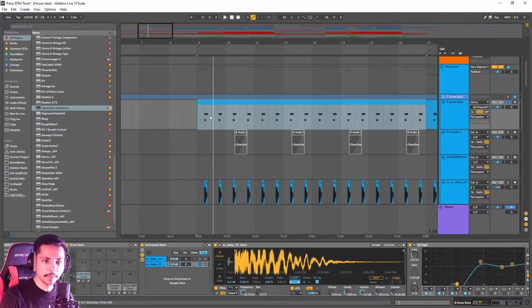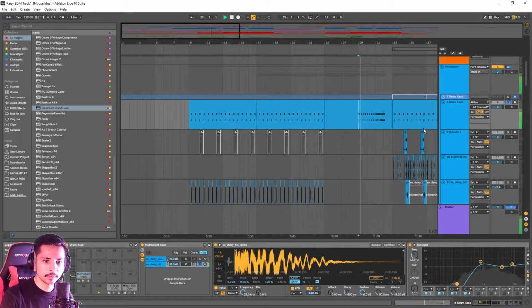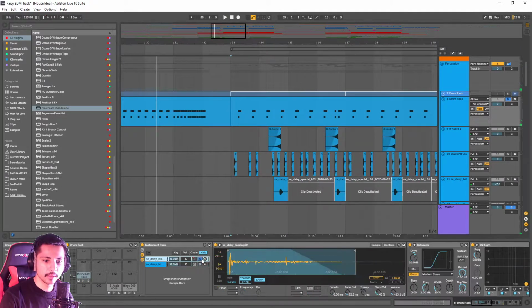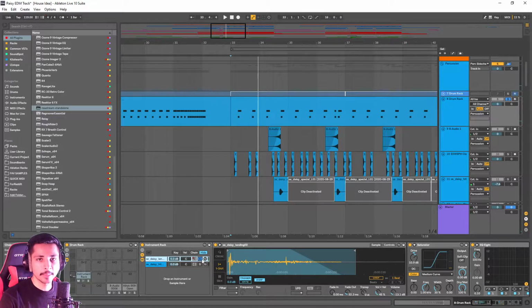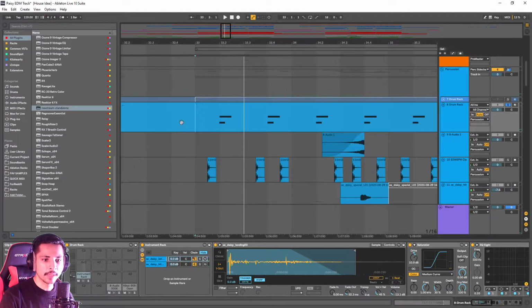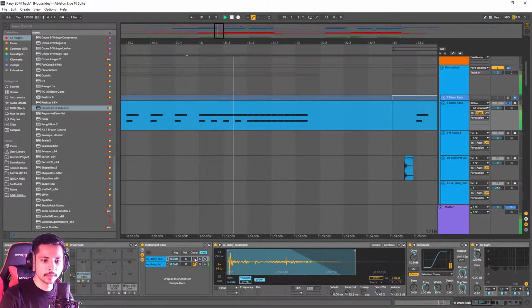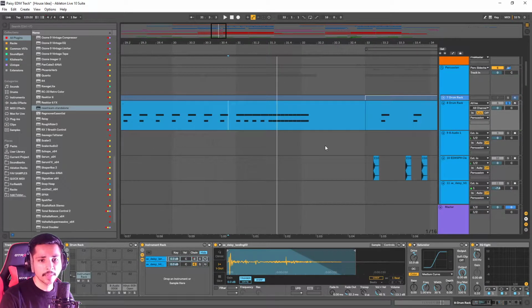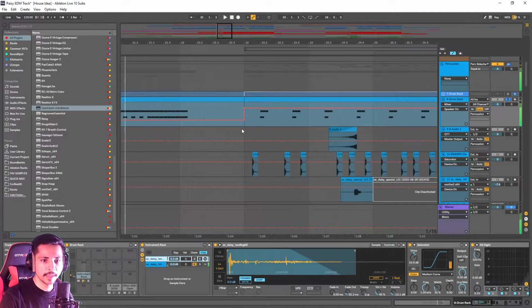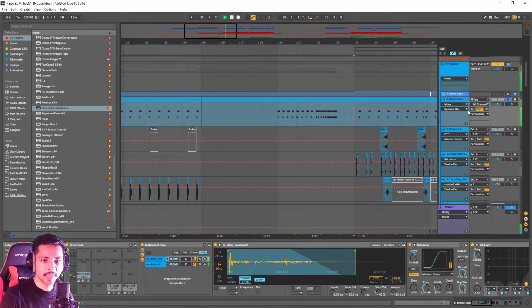And then I automate it so over here at the drop, it hits harder. I automated this one. And that's Peach walking. So that's her footsteps. And they play together at the same time. As you can see over here, it's off. This yellow button right here where my mouse is means that it's off. I automated it on. So right here, it turns on. And at the drop, it just turns on and everything plays together.